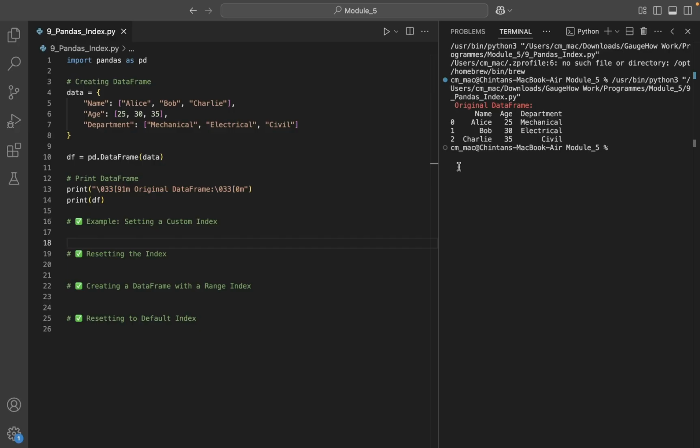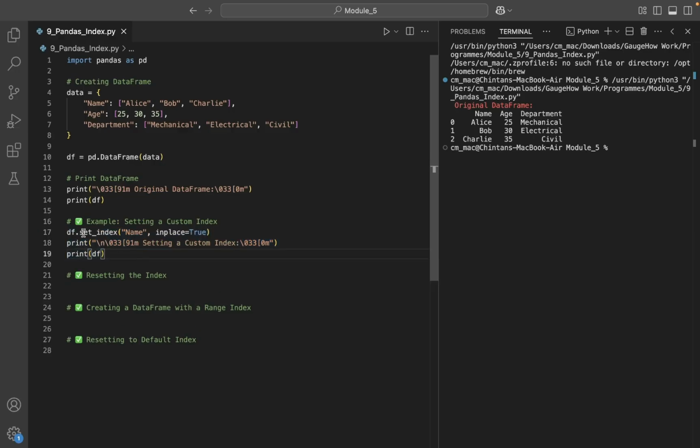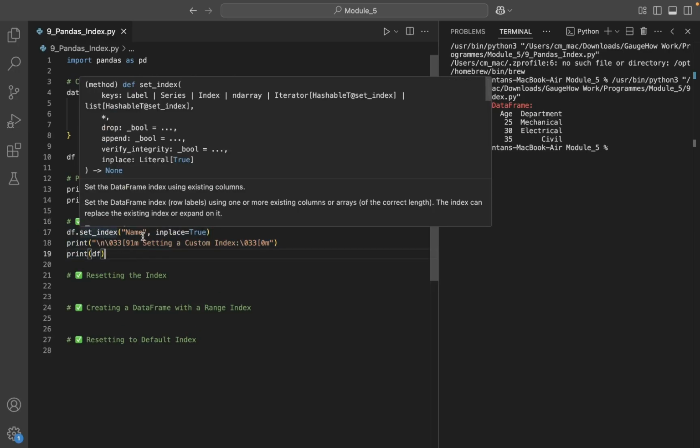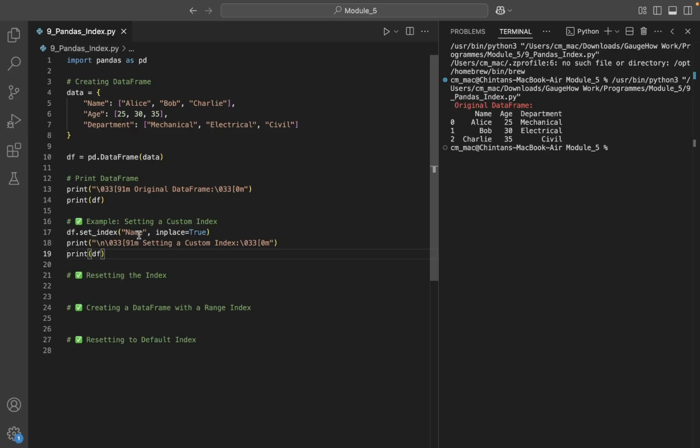So this default index is auto generated and it can be replaced with custom values. Now to provide the custom index, we need to use the inbuilt functionality, that is set_index. And here we have mentioned df.set_index, the index value that we want to set, that is the name of the data. So within double quotes we have provided the label, that is name, comma, inplace equal to True. So with the execution of this line, the name column is now the index and inplace equal to True modifies the data frame directly.